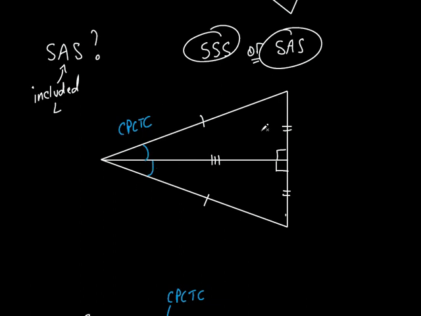What else could you say was equal? This one right here, right? This is opposite the side with 3. This is opposite the side with 3. So they've got to be equal to each other. So you could say that they're equal to each other now. Make sense? So now you know all the corresponding angles are equal. Now you know all the corresponding sides are equal. But we didn't have to know all 6 of those things to begin with, did we? We only had to know 3 of them. We had to know side, side, and side. Or you could have gone side, angle, side. All right? Then all the other stuff must be equal.